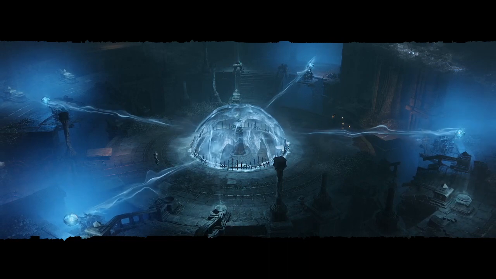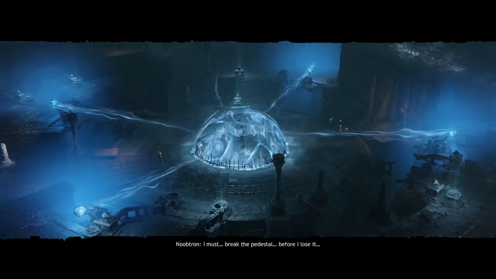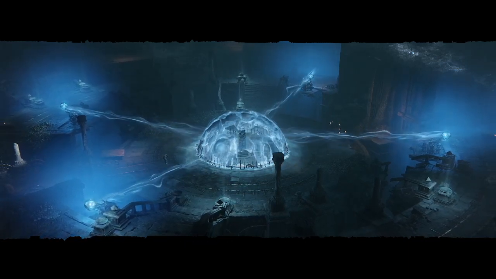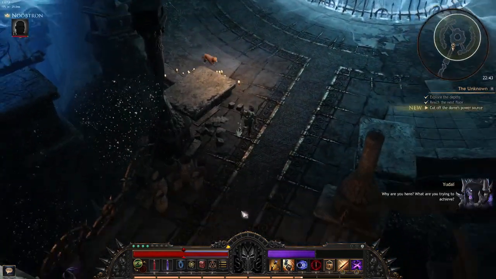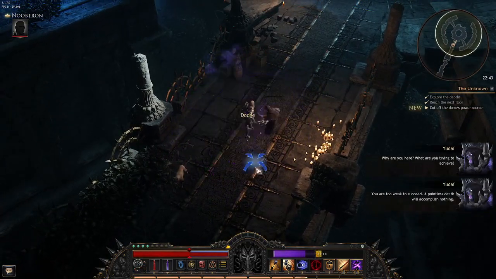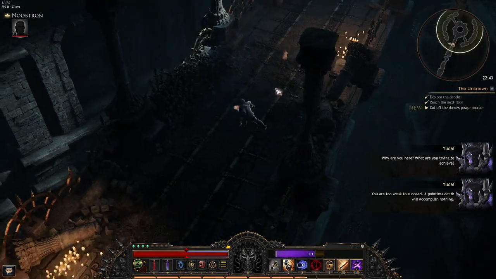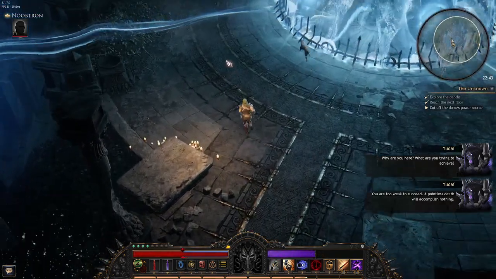Something is in my head. I must break the pedestal before I lose it. Are you here? What are you trying to achieve? You are too weak to succeed. A pointless death will accomplish nothing.